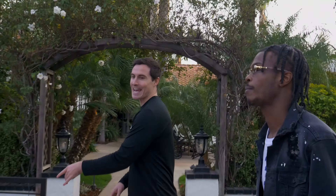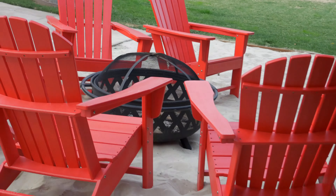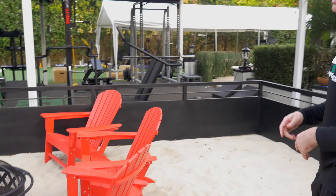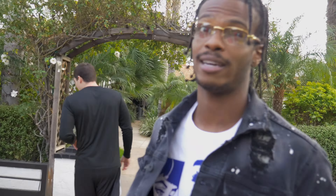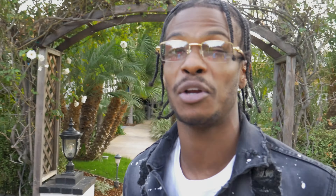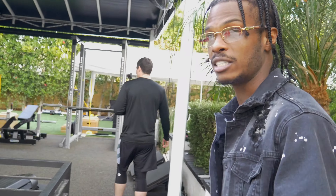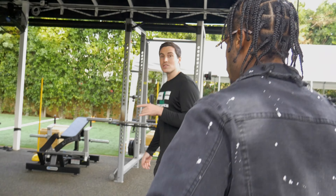Here we got the sand pit — mostly for workouts but also for vibes. It's about three feet deep so you can never hit the bottom. Sometimes we put chairs around the fire pit and roast marshmallows at night. It's for work but it's also for play. We got our movie screen right here, so we come out at night and watch movies out here.